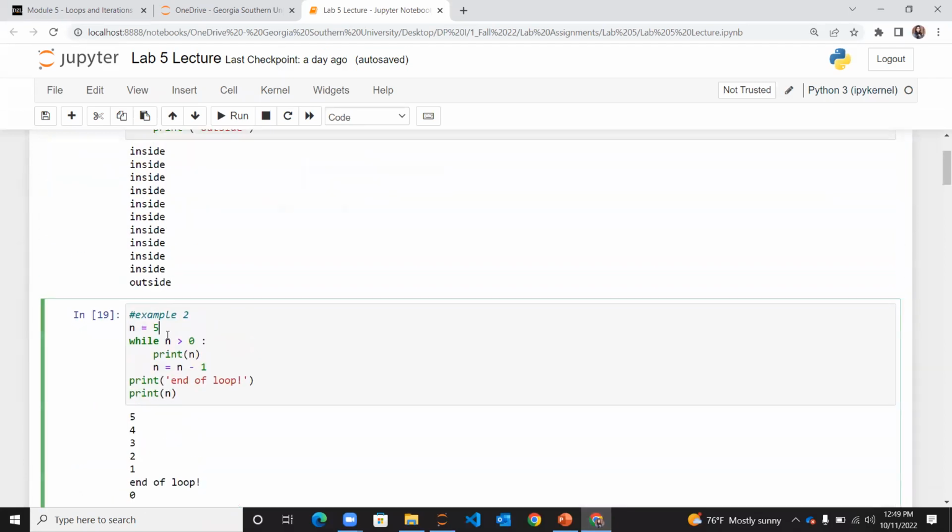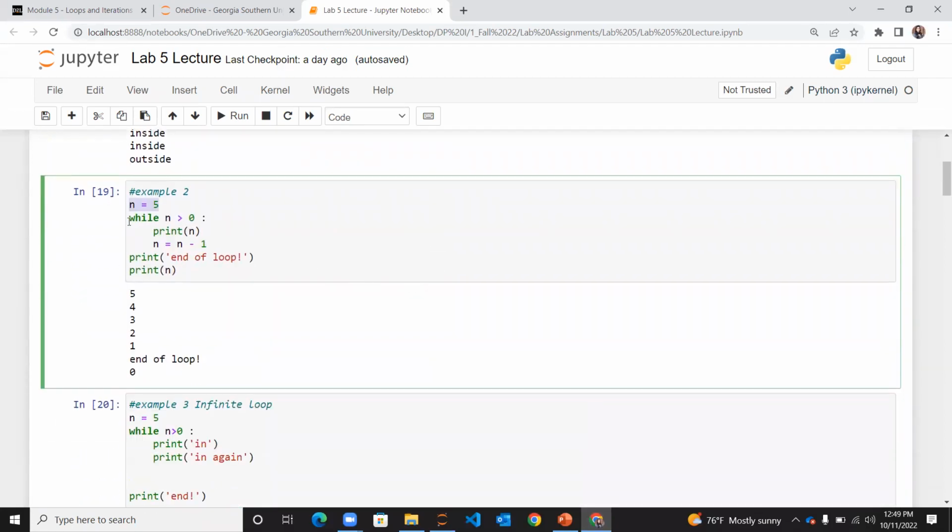The n value is the iteration variable, and the while keyword, the condition is greater than 0. And print the n value each time. And this is the iteration changing. This is a crucial thing. If you don't give anything to change the iteration variable, then it will end up in infinite looping, which we will discuss in the next example. So this step is crucial. This step is important. You have to change the looping variable, okay? Or else it will be an infinite process.